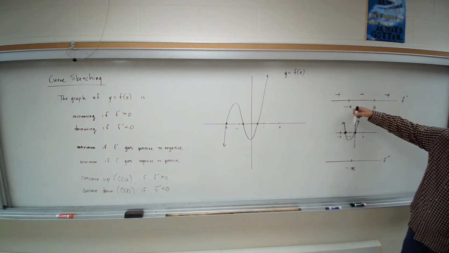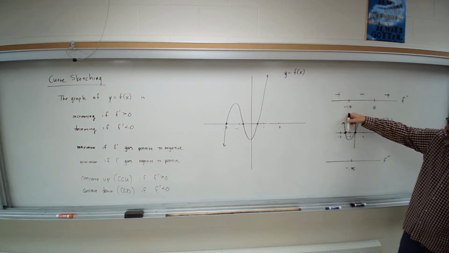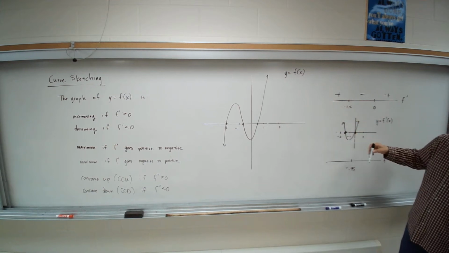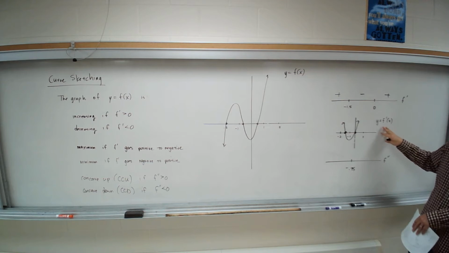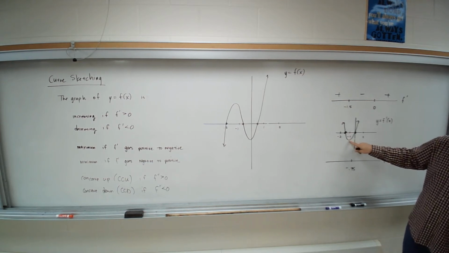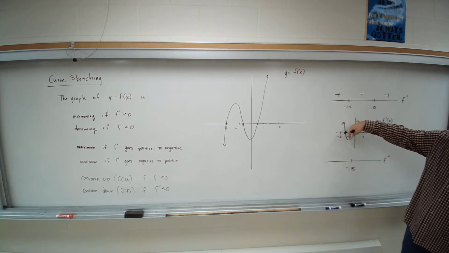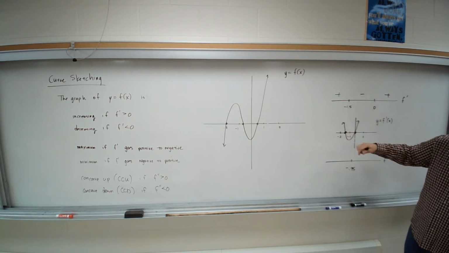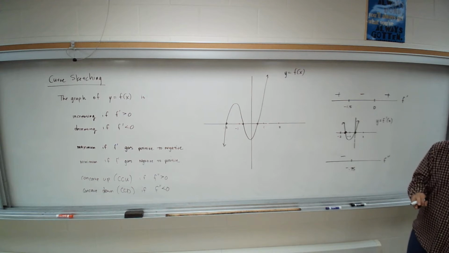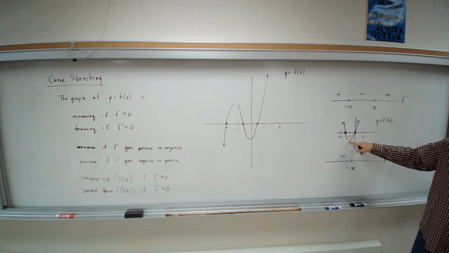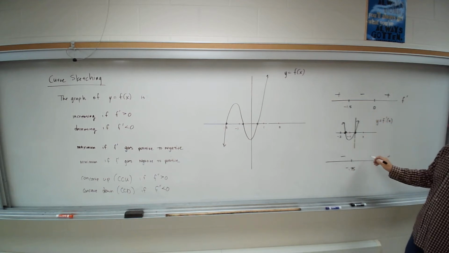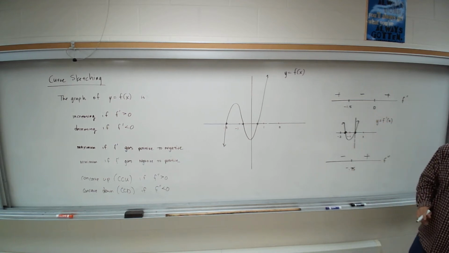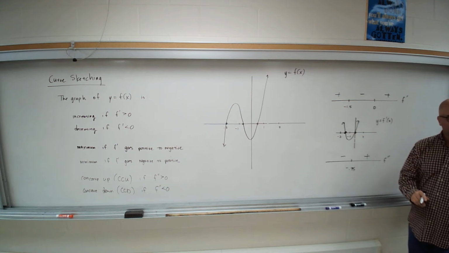Now, as we approach from the left, if we're talking about f double prime, we go back to the graph of f prime and talk about its slope, right? To the left of the minimum, it has a negative slope, correct? So this will give us a negative. Then it hits the minimum, which we thought was at about negative 0.75. And then it has a positive slope. So that would be a number line for f double prime.